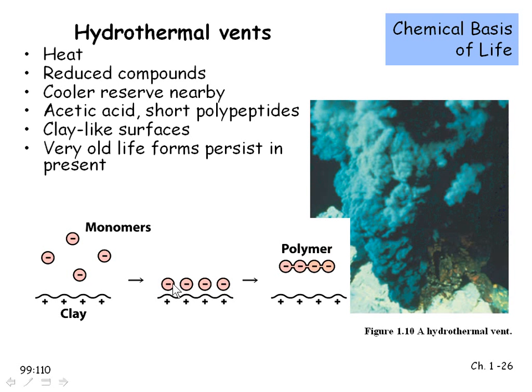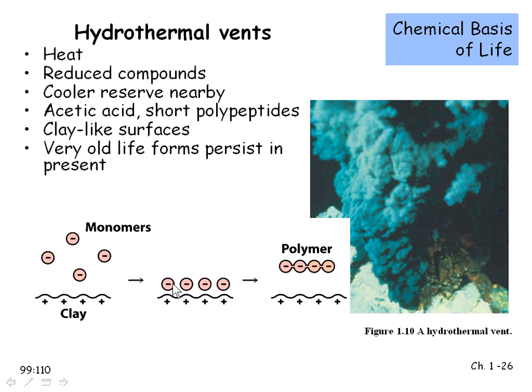There are several advantages to hydrothermal vents. One is that the heat that is produced through the volcanic processes provides a free energy change, so that's a free source of energy. In many of these hydrothermal vents, there are reduced compounds around, so you get away from the problem of not having a reducing atmosphere. The vents are always in close location, nearby to places that are cooler, so you have a place where you could have things stabilized in a cooler environment, or you could take advantage of the thermal gradient.